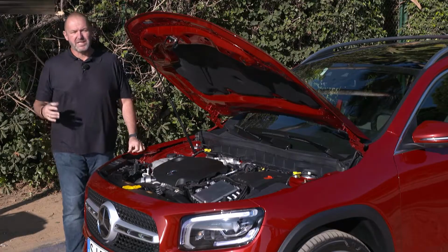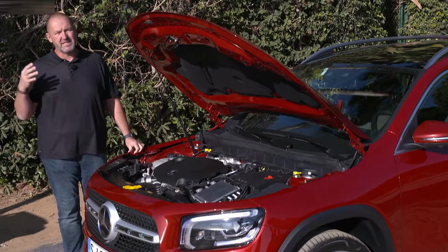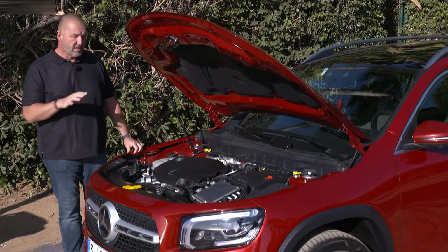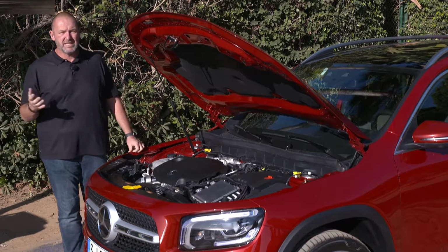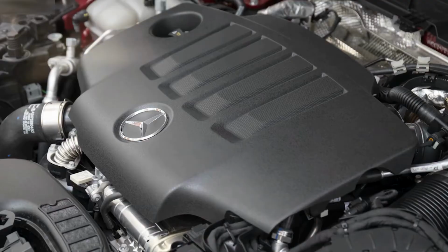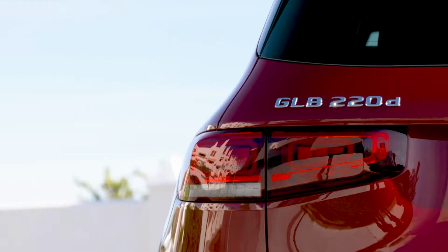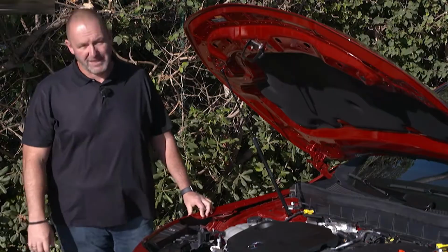Gear shifting with the GLB always works with an automatic gearbox. Most of the engines deliver an 8-speed, but the smallest petrol is only a 7-speed gearbox. Important here is to know there will be a new entrance model coming a bit later, which is the GLB 180, that then also will feature a 7-speed automatic gearbox. The bigger engines come as 4MATIC systems, which means you can have all-wheel drive as well.